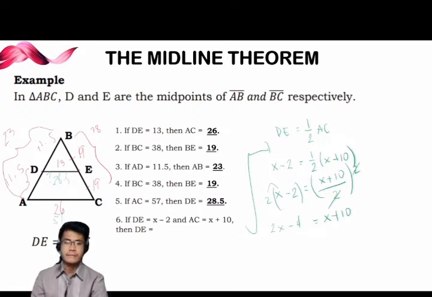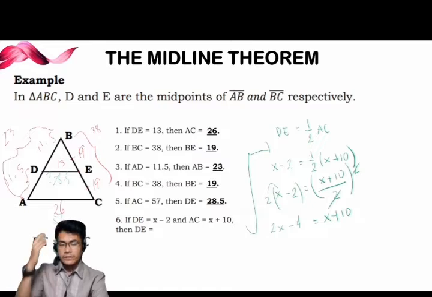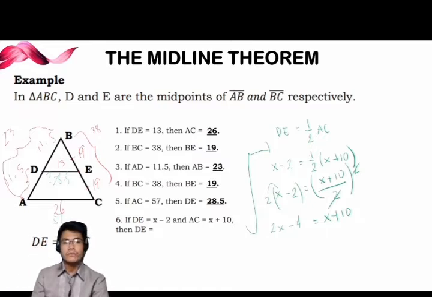I suggest class na ilipat ninyo, unahin nyo class yung may variable x or yung may variable. And then, ilipat nyo class yung numerical coefficient na may variable. Alright, ilipat nyo yung may variable x na kung saan the numerical coefficient has the lesser value. So x dito, yun yung may lesser value since 1 yan. Kaya, yung x po ang ililipat natin to the left. And from positive x, it will become negative x. So, 2x minus x on the left.